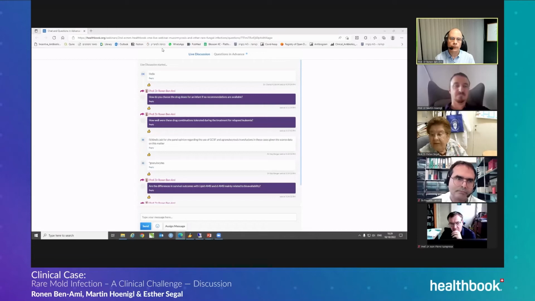And I think that really TDM is something that we need to use in those pediatric patients, certainly when we are dealing with a pathogen that is multi-drug resistant, as in this case, and we want to try to aim maybe for the higher margin of dose range or concentration range that's possible for each of those drugs.